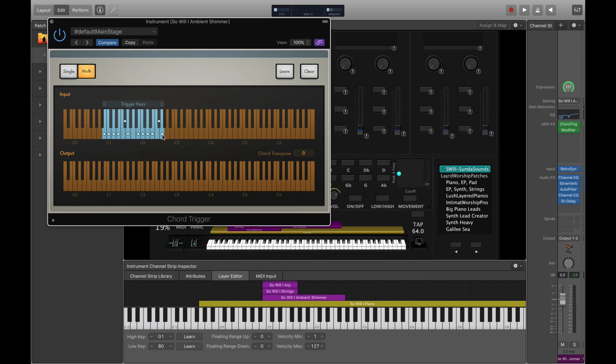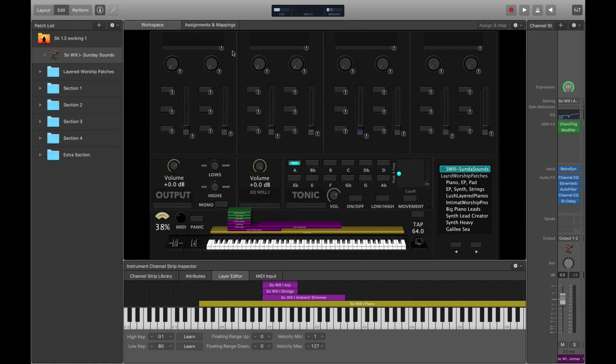And I recommend looking at the extreme to determine where your starting point is and then where you want to end up. So if we were going to bring this one down another whole step from G to F, we would start here and look at this G and say, I want that to end up on F. And if it does, then you're going to be good to go. So now that we've transposed this patch, that means we can play it in G.